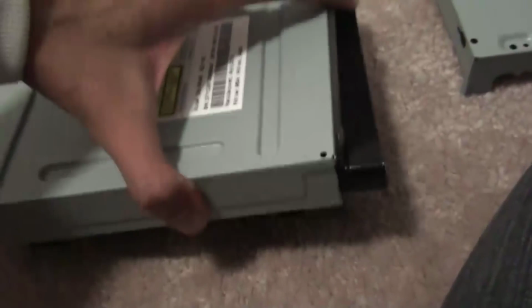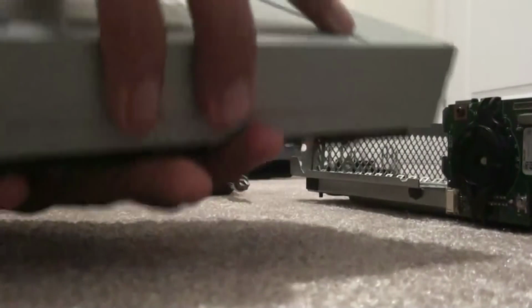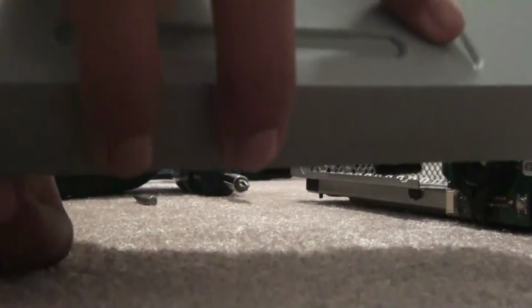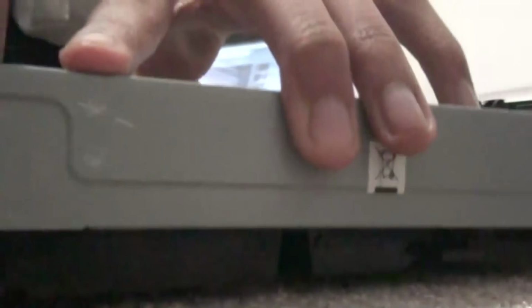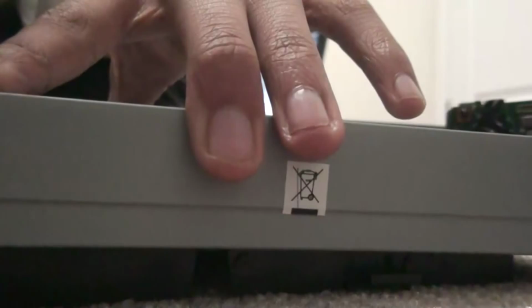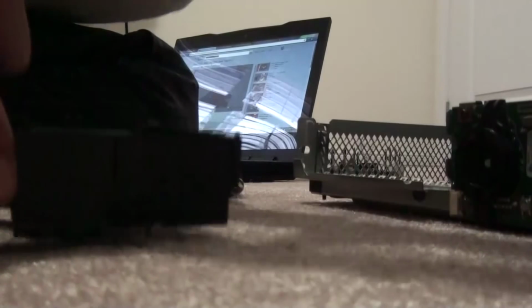For the top, what you want to do is pull up and then slide. I'll hold this again. I don't know if you guys can see, but you can search up a tutorial about how to open this. So you pull up, then you slide. Okay, there.